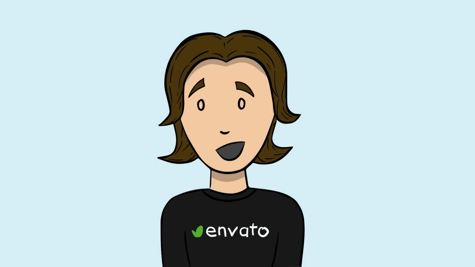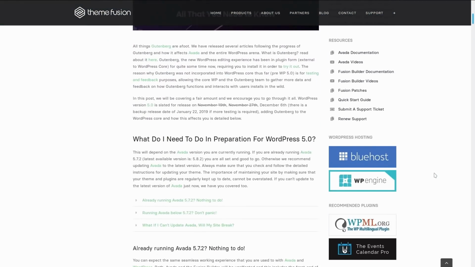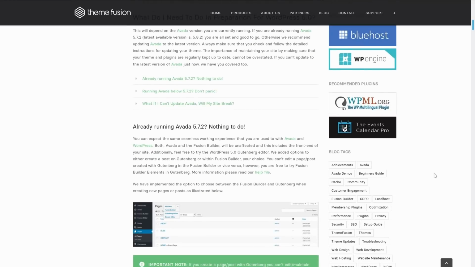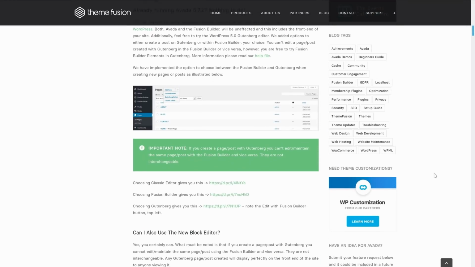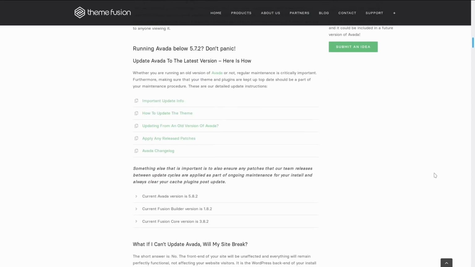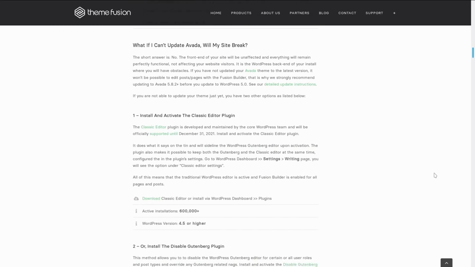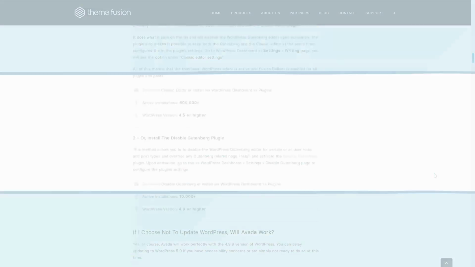All right, so before you even look at Gutenberg, before you do anything else, the first thing that you want to do is update everything on your site. So update your theme, whichever theme you're running, and update all of your plugins. A lot of theme and plugin developers have made changes to their software to make sure that it's compatible with Gutenberg, and also in some cases they've added new features that take advantage of Gutenberg. So to help you get those new features and to avoid possible conflicts or broken functionality, make sure that you update everything on your site first.